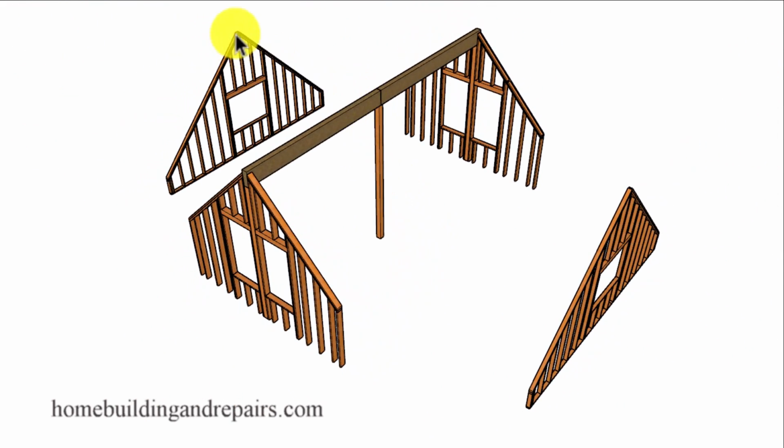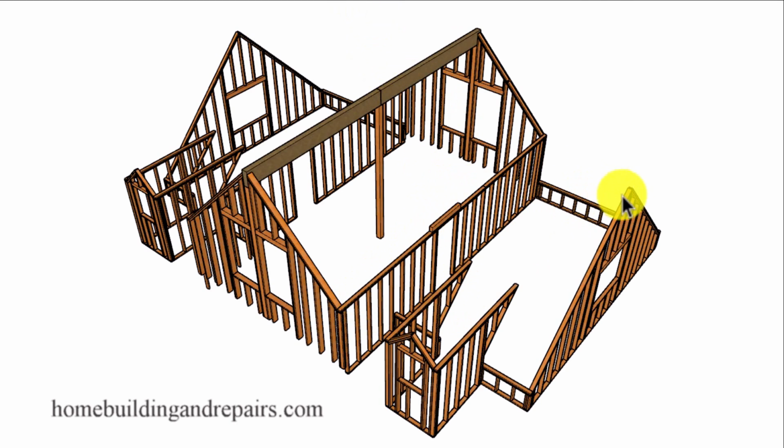And let's not forget that you might need a ridge beam coming off of both of these points here to the wall here, and then sit on top of a post that would be located in that wall to transfer the load down through the floor framing to the foundation.